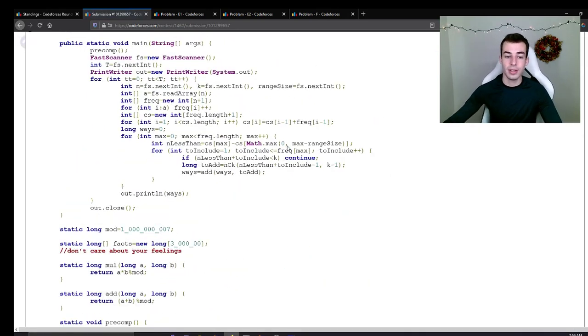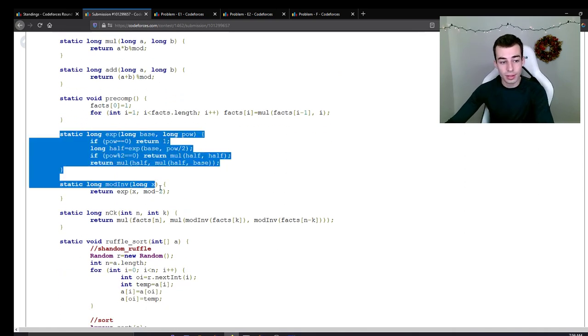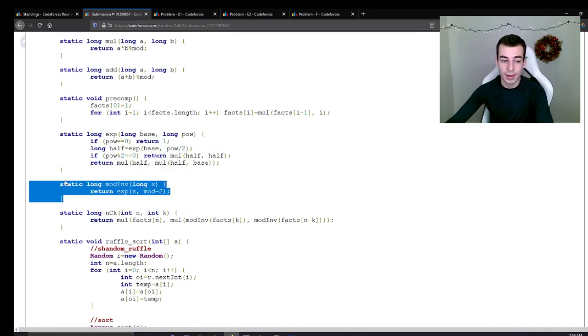The only difference is 1, I'm doing n choose k. 2, I'm doing a bunch of additions under mod, and 3, I do this matrix expo stuff to the power of mod minus 2. So I explain a lot about how to do stuff under mod. If you're confused about that, there's an algorithms thread video that I made on it. It was one of the earlier ones, but it'll be in the algorithms thread series, so you can check that out. And I explain why this mod minus 2 thing works, why this is the same as dividing.